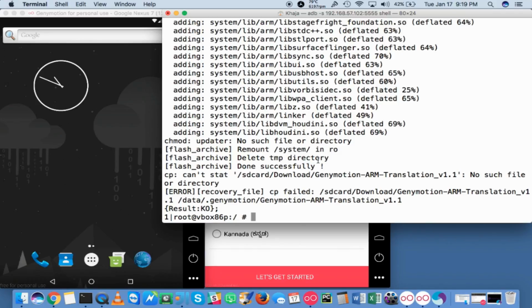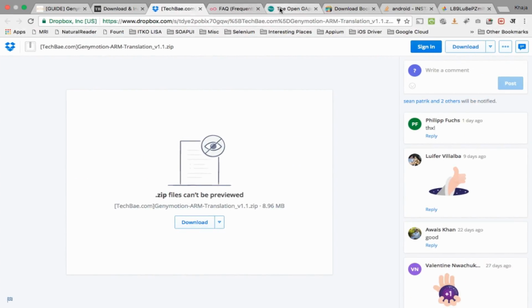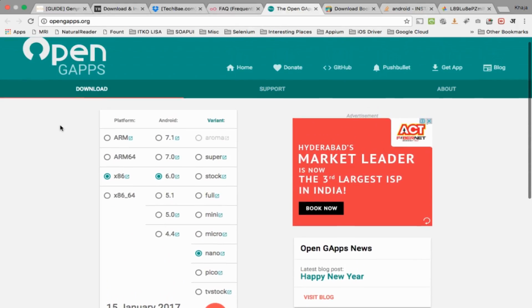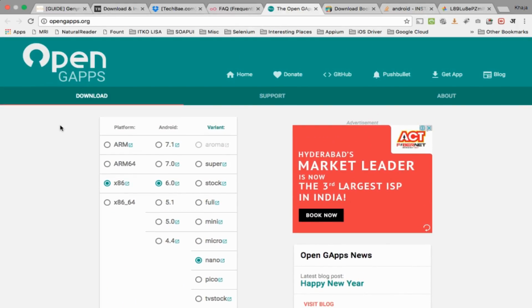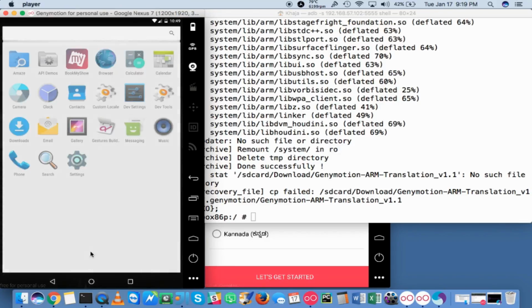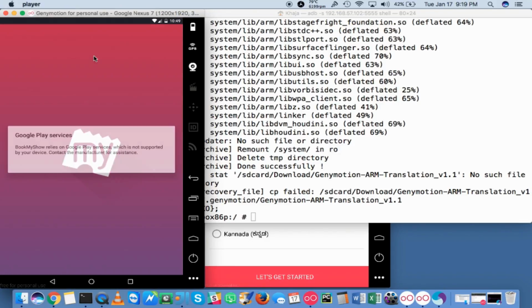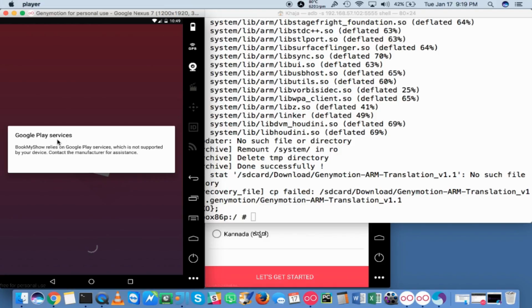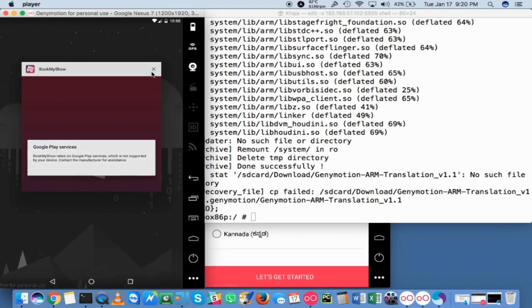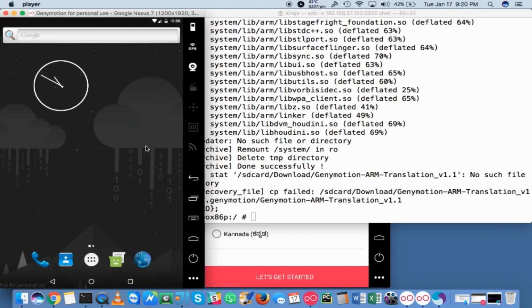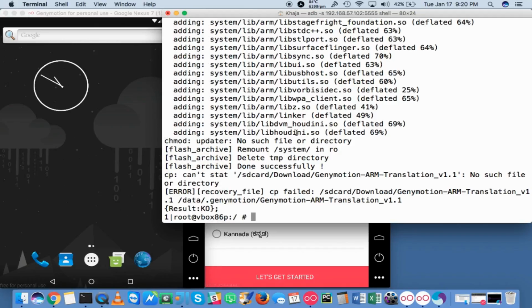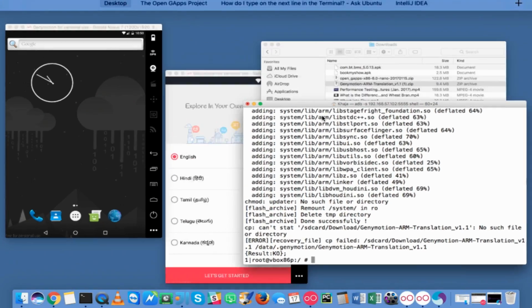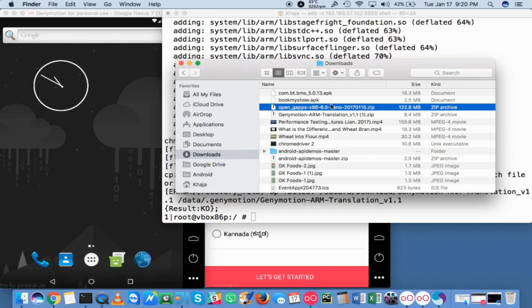The next thing that you have to do is download some programs. Especially in this case, when I'm trying to launch this, it says that this particular application is dependent on Google Play services. So we need to have the Play Store app installed in our machine, or in this case this device. So we have to download that again. It's the same process that we have done earlier. So you have to download this.